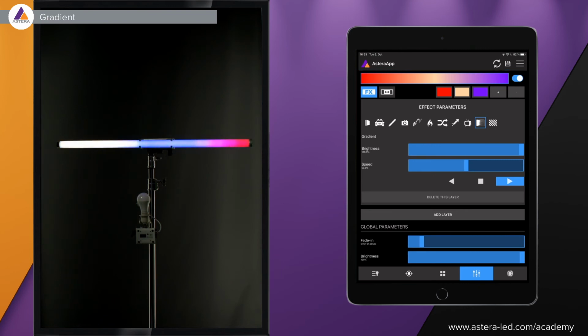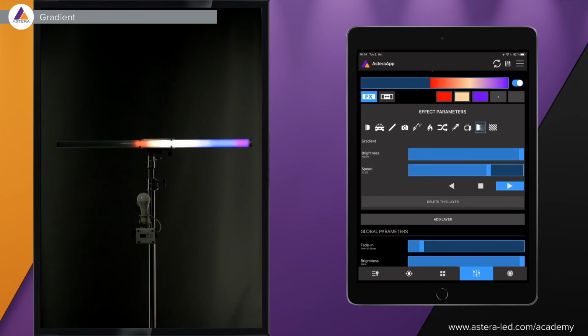What you can do in this case is animate the gradient effect. So we can, for instance, stop it, or we can have it run in the other direction. This is a little bit different when talking about the layer geometry, because this is simply a gradient which is animated and not a moving effect. We can of course adjust the speed of the gradient here, just like that. Nice, simple and easy. And again, remember to adjust the layer geometry if you only want it from the left side, or we can also do it from the right side. In my case, I want to have it on the whole tube and not animated, but the option is there, so take it, it's yours.